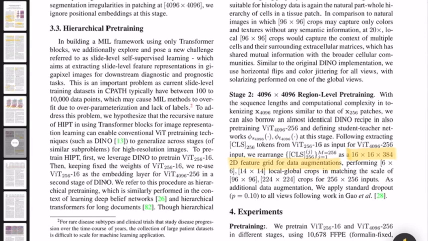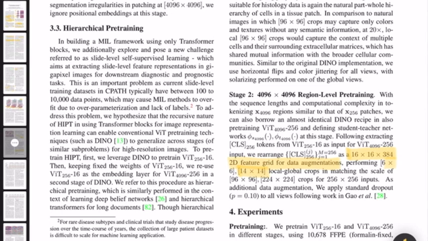This time, at the region level, we have also 256 tokens. They are also arranged in a 16 by 16 2D feature grid, but here each element has a length of 384. For local global crops, they use dimensions of 6 by 6 and 14 by 14.